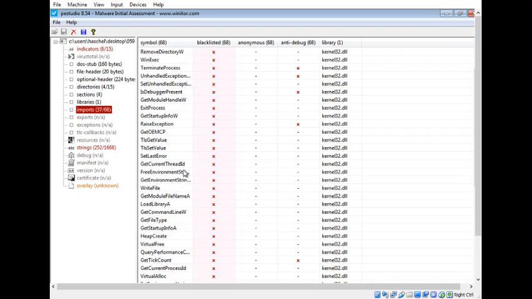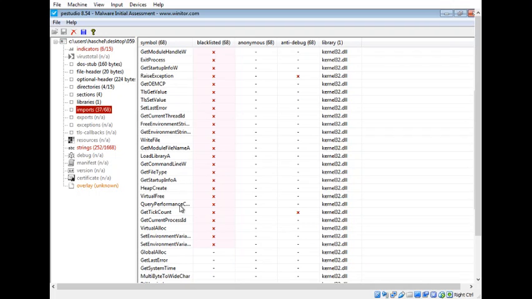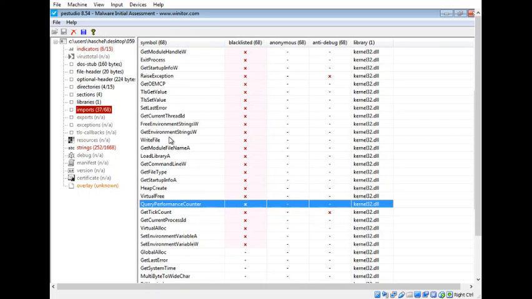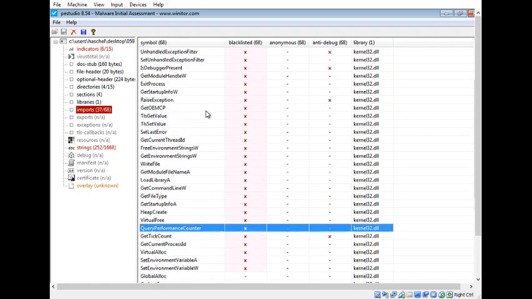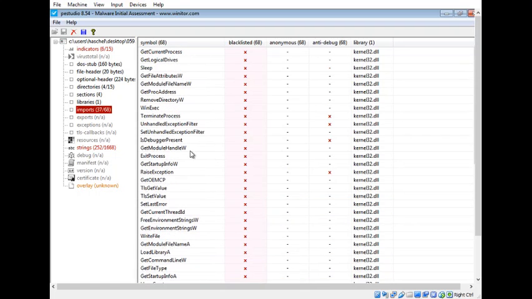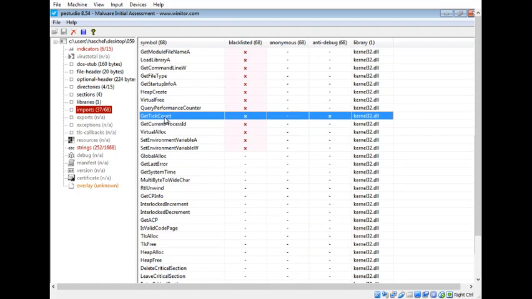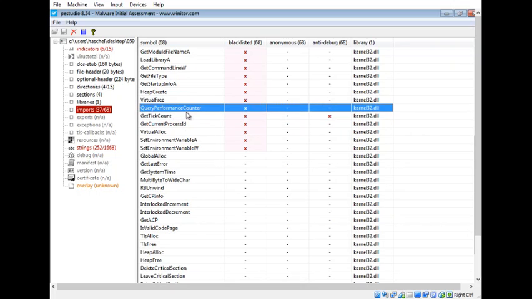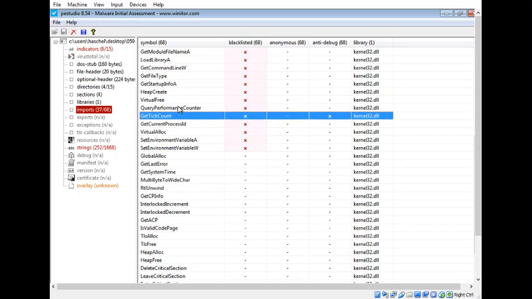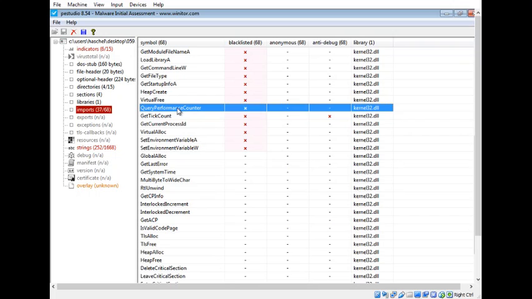But we do notice, and what will sometimes get me excited, is we do have a call to QueryPerformanceCounter. And there's also another function call that goes along with that. Oh, right next to it, GetTickCount. And that sometimes might hopefully indicate that there's a weak keygen, but these functions can be used for anything, just generating random numbers for anything. Doesn't mean that we got lucky on something that's decryptable.